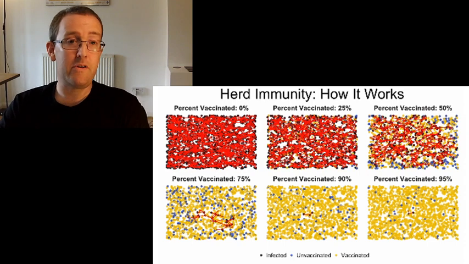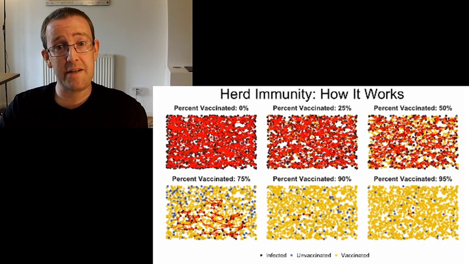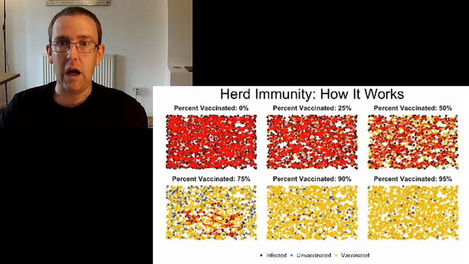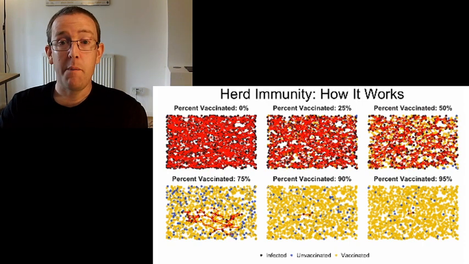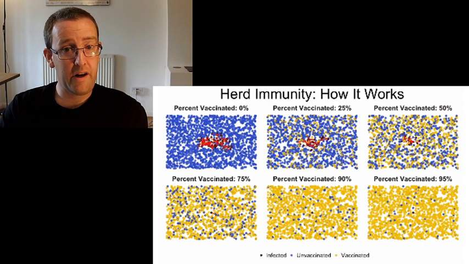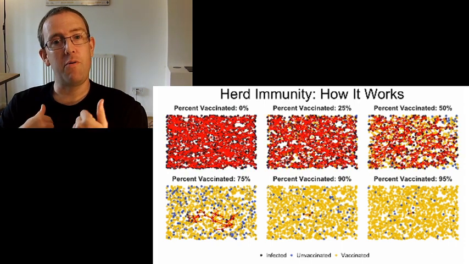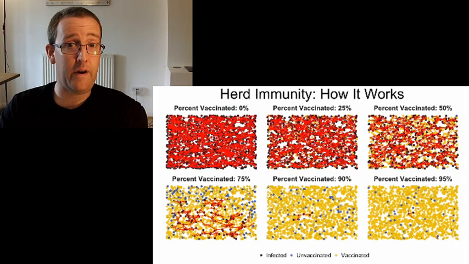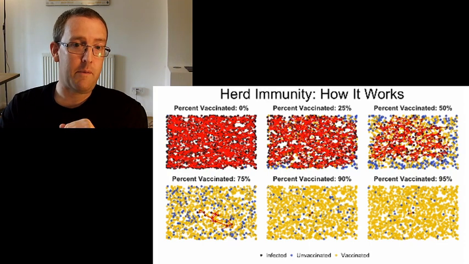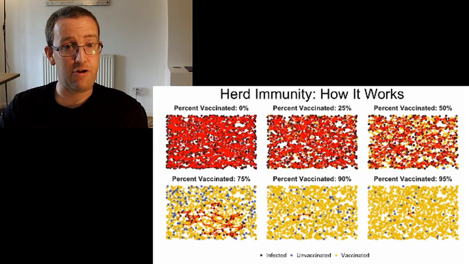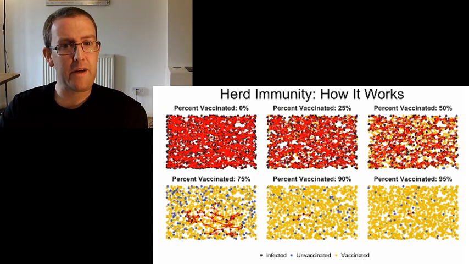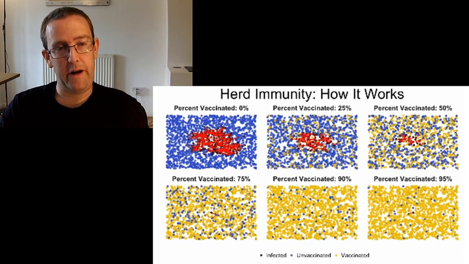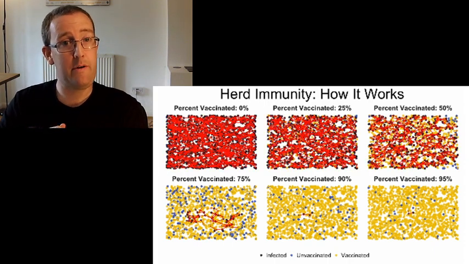So you will have heard the term herd immunity probably in the news over the last few weeks. However, the fact that it was considered as a strategy by the government was never really what this was supposed to be talking about. So bad misunderstanding of science. Okay, but hopefully when the vaccine's on the market, then we can vaccinate enough of the population to prevent disease spread. Okay, and that's how all vaccinations work. But as you can see, even at 75% vaccination, you still do get population-wide spreading of diseases. Okay, so we need at least 90% of the population to be vaccinated to achieve this herd immunity effect.